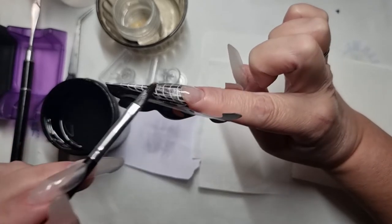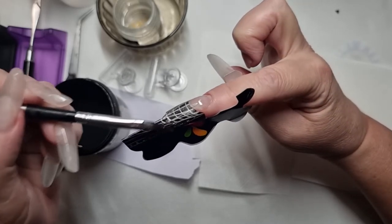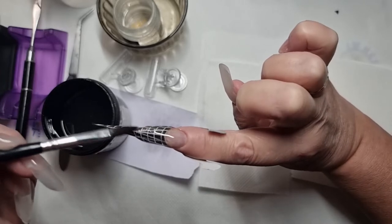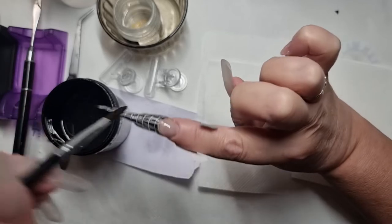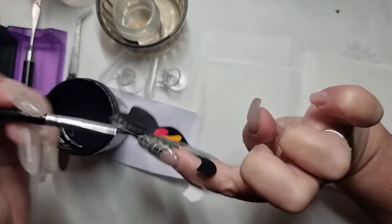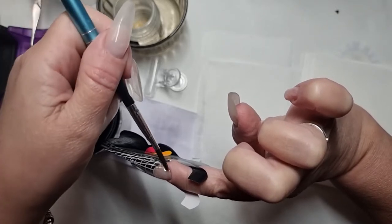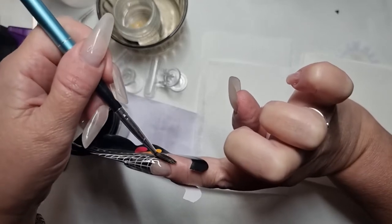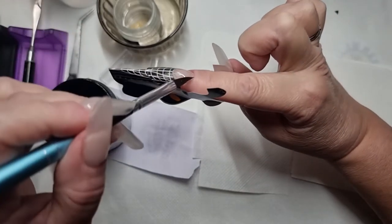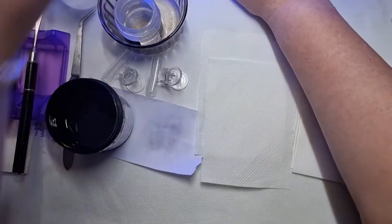I think I should stop fiddling now and get it cured. Keep the angle - nice little round almond tip there. Okay, I think that'll be done - just grab it there, that's run away with me. Just use the end and push it away, and the heel of my brush just to push it away. There's a bit in there as well. Right, now the most of it's done so I can put it in the lamp for 60 seconds.